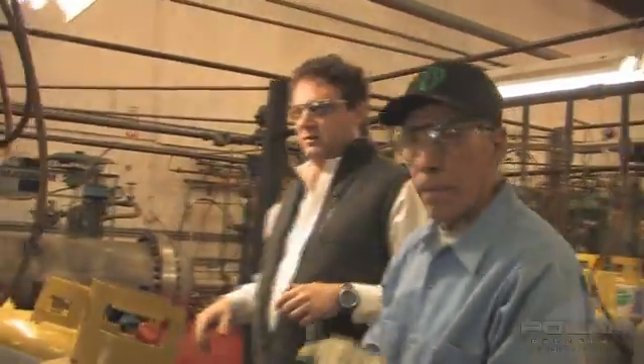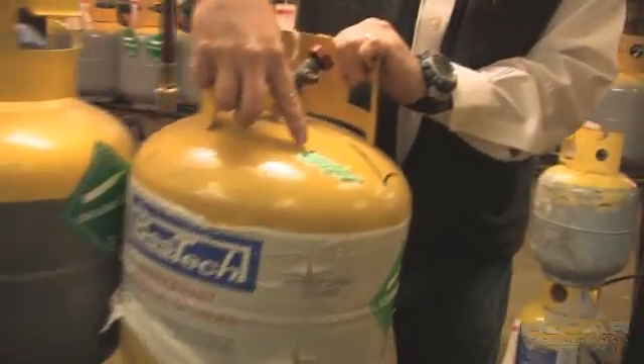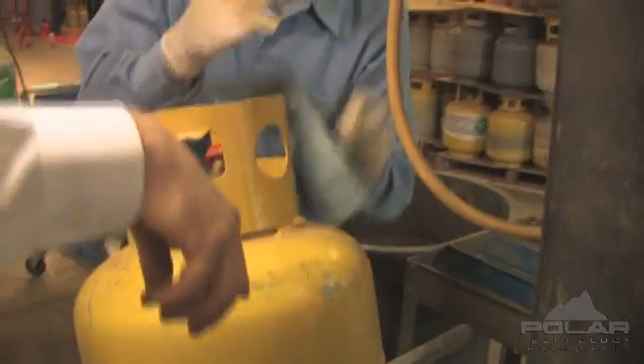The final step in getting this entire process up and running is getting the outside of the tank in good shape as well. Every cylinder that comes in has graffiti, it has labels — you can see the different plaques and individual company labels that are left on the tank. We have to remove all of this stuff before it can be used again because the DOT requires that every cylinder have proper information and labeling on it. So if this tank was used for R-22 recovery before and the next person wants to use it for 404, we have to make sure those labels are off and the tank is generic, clean, and safe. Every cylinder gets wiped down, all of the graffiti gets removed. It's legally required by DOT.